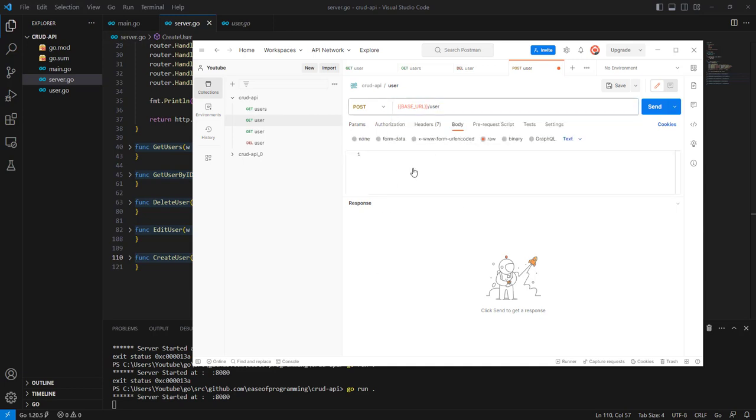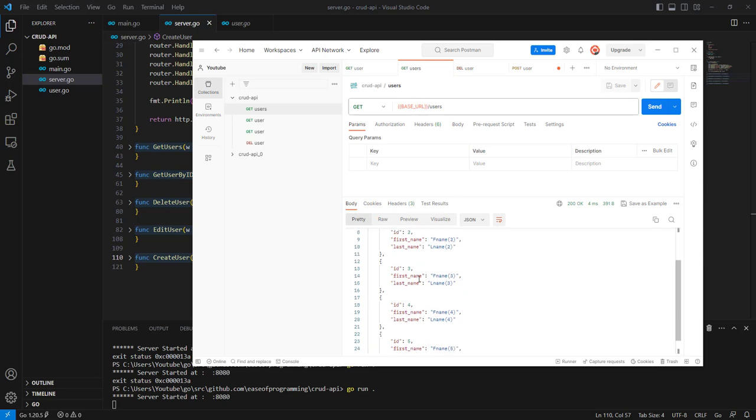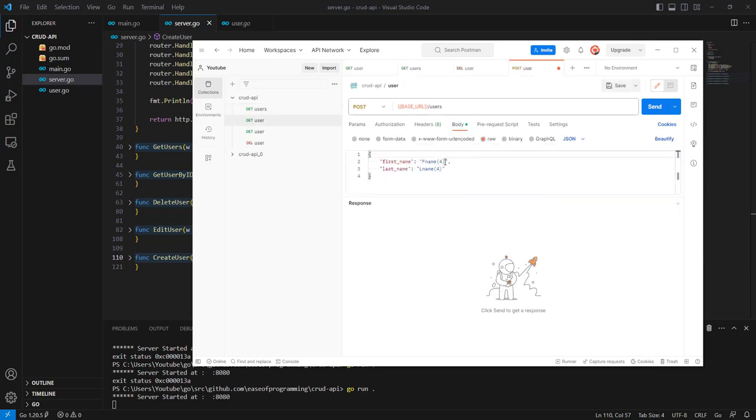It's going to be a raw of type JSON, not text, JSON, and copy without the ID. If you see here, we have 5 users. I need to add one more user. Post user, not users, user. Right, let's save that.